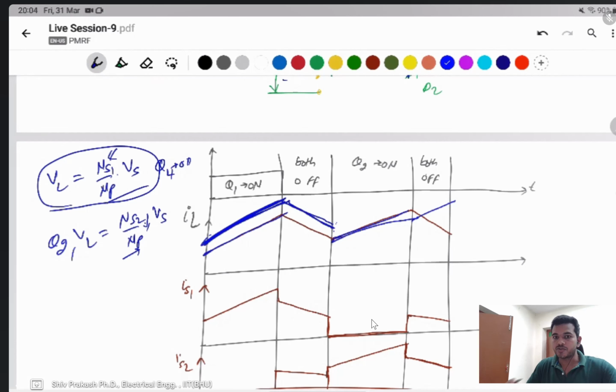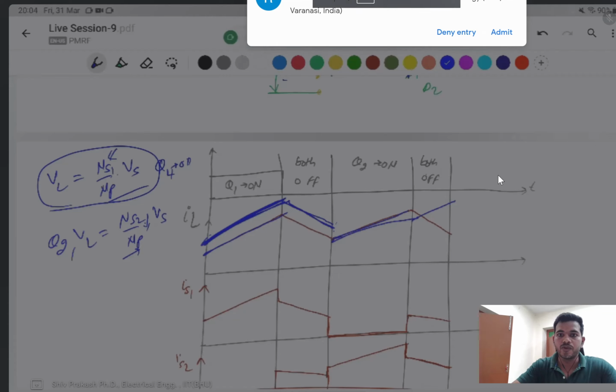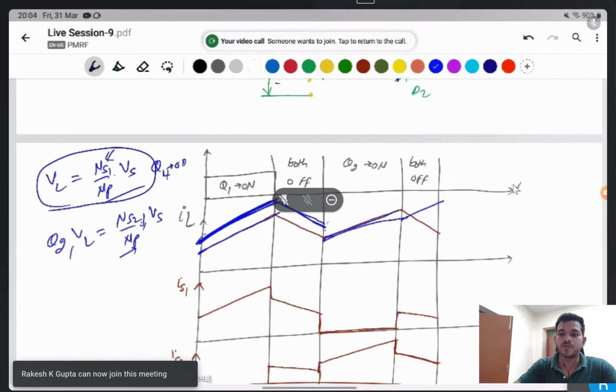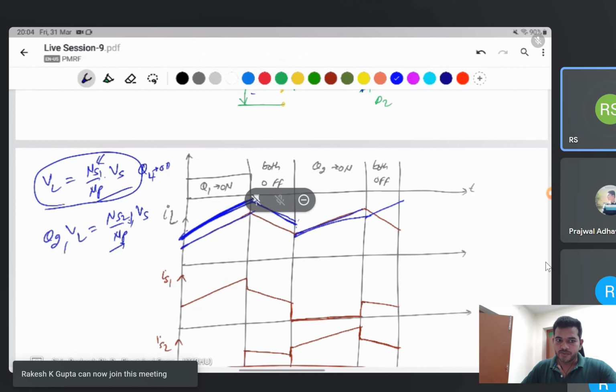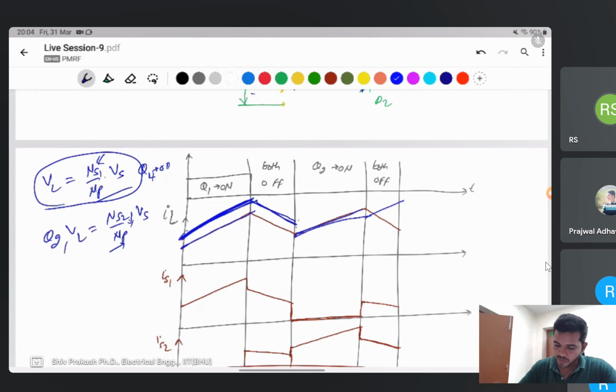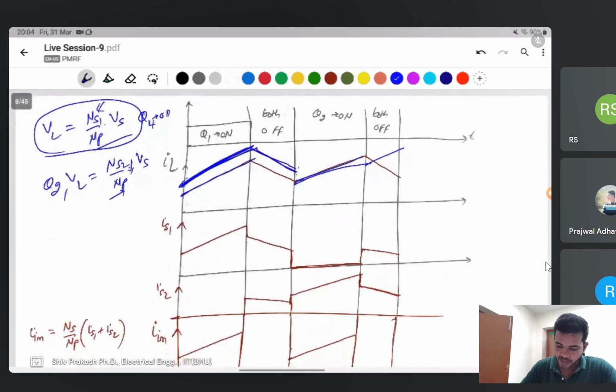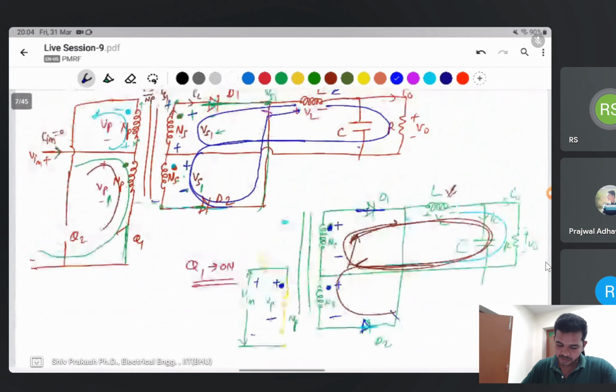Then the inductor goes into saturation because of the unbalance of the fluxes from primary to secondary, and it should be the same when both phenomena occur. The current will be the same, and the voltage which appears on the inductor should be the same in both conditions. That's why the number of turns should be equal.